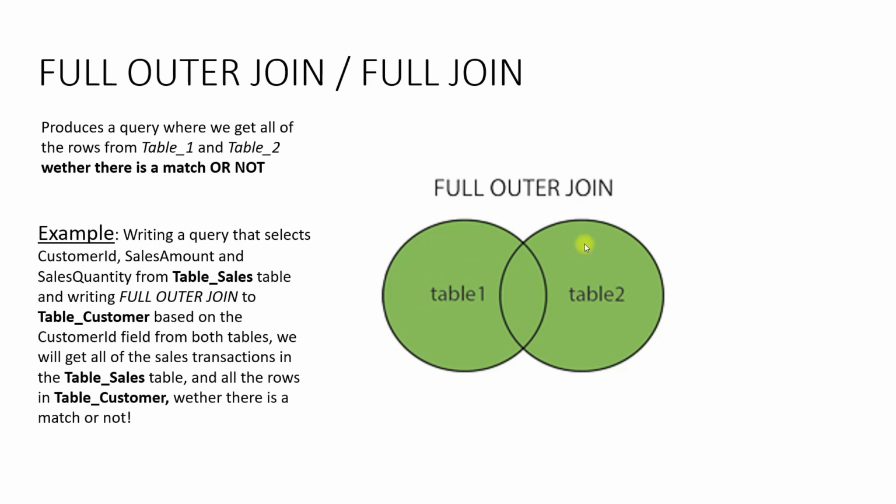And the reverse is also true here. If we have customers in table 2 which we don't find a match on in table 1, we will also get these customers as well, but we will not have any descriptive data from table 1 to associate with them, so it's still going to show null values again. And so the same is true for both of these scenarios.